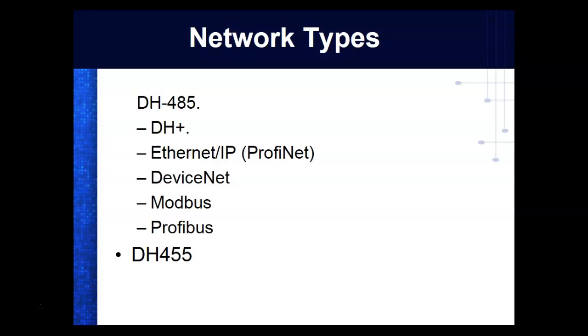But more and more your PLCs are going over to Ethernet IP, which is also referred to as Profinet. And why this is becoming so popular is there's no really specialized equipment. All this stuff that supports the transfer of information over an Ethernet network has been around for quite a while. So this is probably one of the least expensive and most industry-wide techniques we use to transfer information between PLCs. The most widely used now is probably Ethernet, just because a lot of devices are already out there that support this.